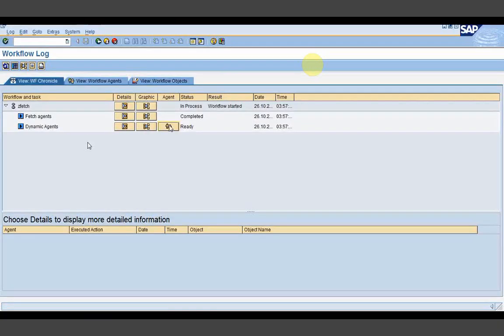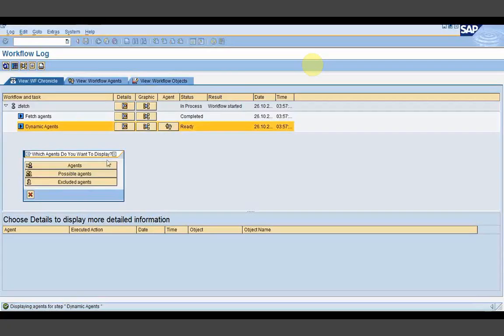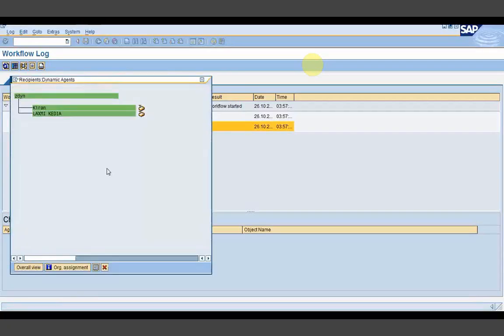In agents, let us see with whom this particular task is pending. You can see two IDs are there. So we have populated two IDs in the fetch agents method, and those two IDs were associated with that particular work item. Therefore, that work item is sent to these two user IDs.